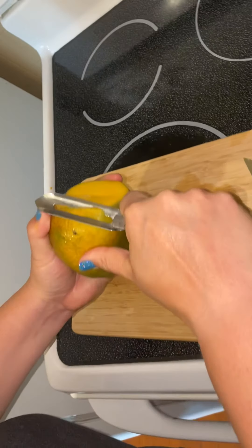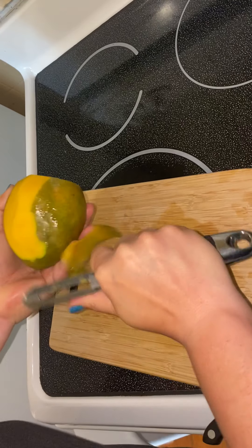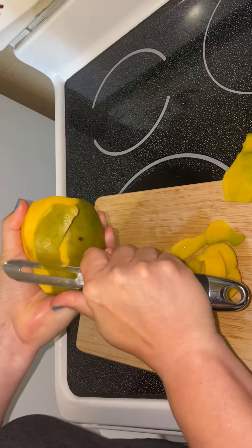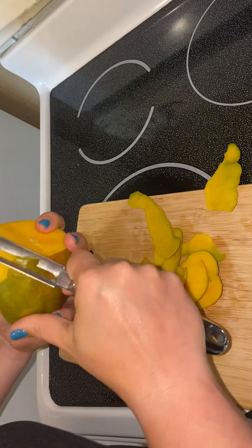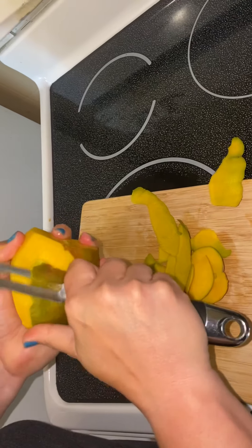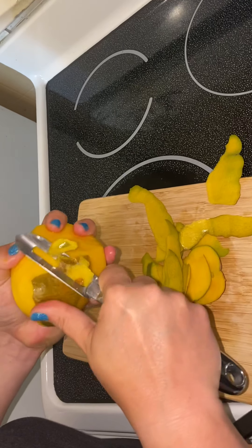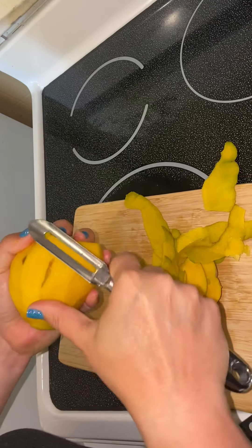Before I go any further I'm gonna take it and peel it. I peel it and I sing you a little song because it takes a little while to peel it. So it will be slippery after you peel it so be very careful. Usually you want it to have that little softness to it — you know it's just right. Some people like it not as ripe but I think it tastes the best when it has a little push to it but not too much.